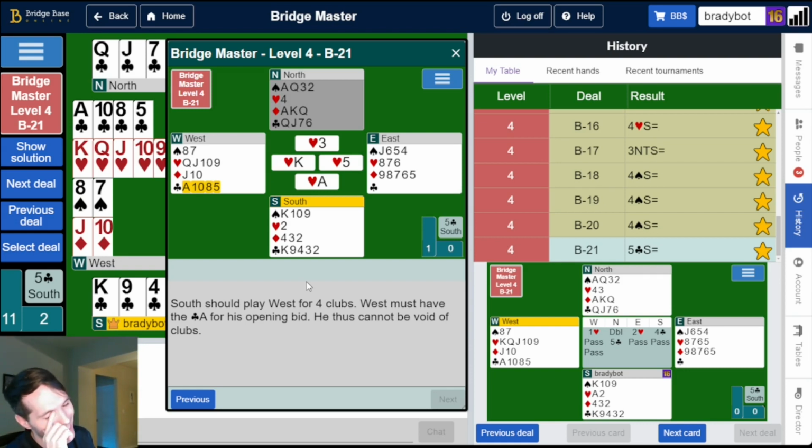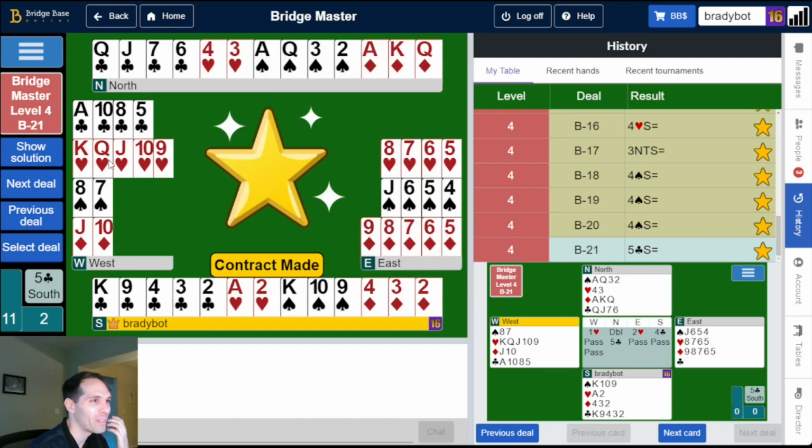Did I not count high cards? I saw both opponents bid, and I was just like, oh, of course East could have the club ace. Hold on a second. What was the auction? A heart, double, 2 hearts. Oh my god, what a horrible 2 heart bid from East.